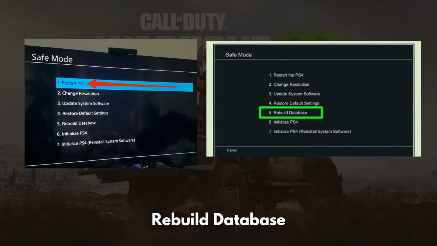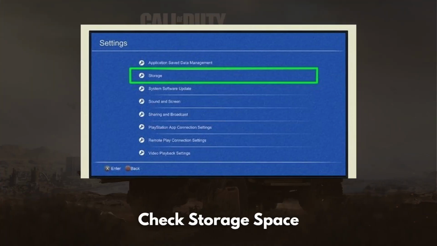Ensure you have enough storage on your console. Go to Settings, Storage, and see what's taking up space. Clear out unnecessary files if needed, as insufficient space can prevent DLC from downloading.